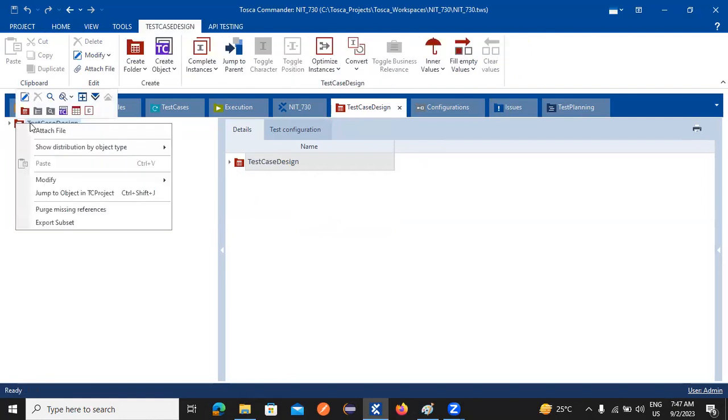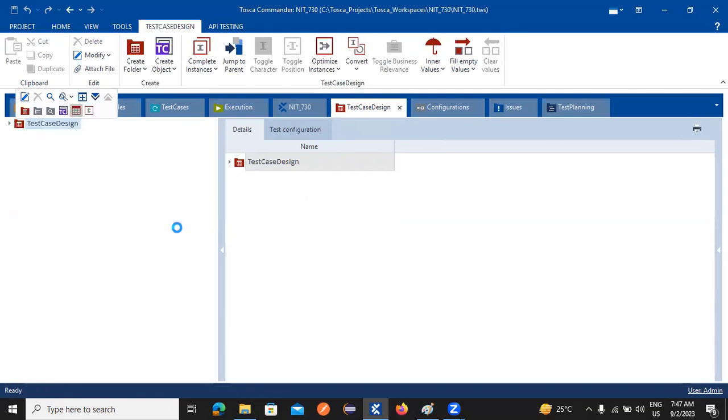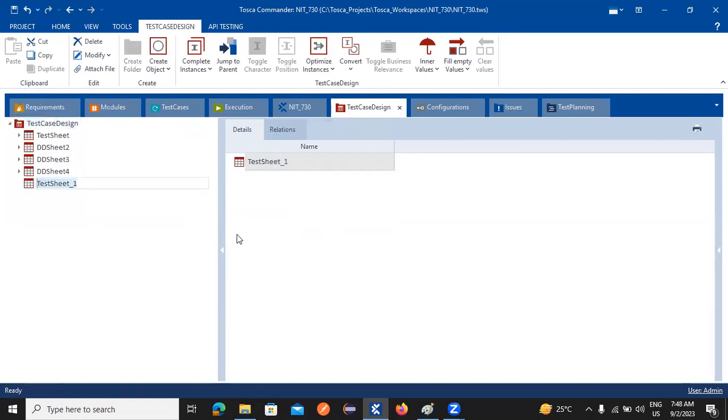Under this test case design, you need to select the sheet. In this sheet, we need to provide one name, employee details.